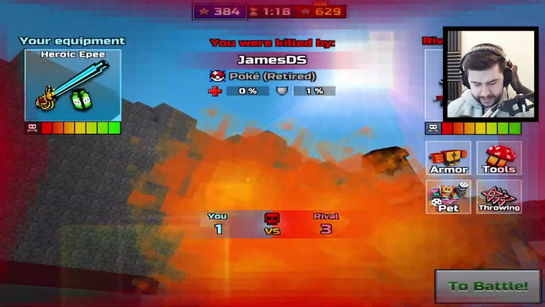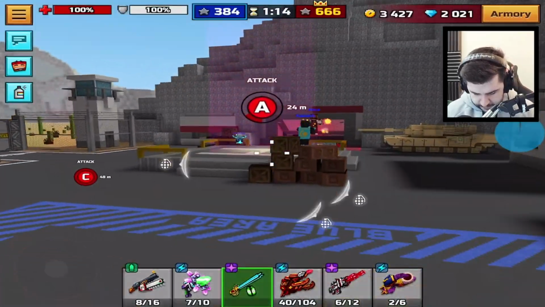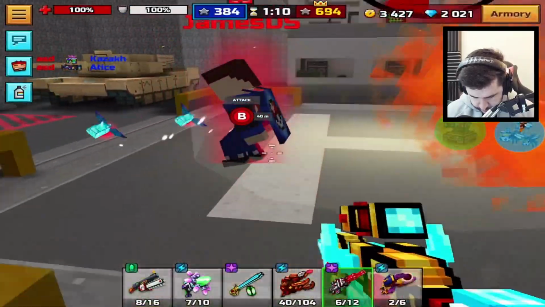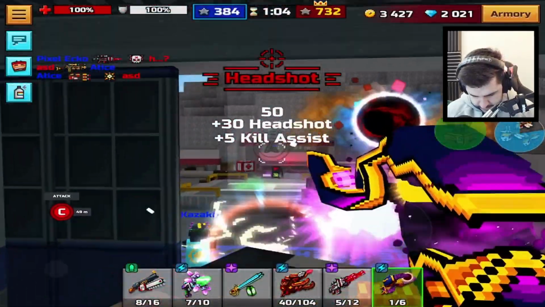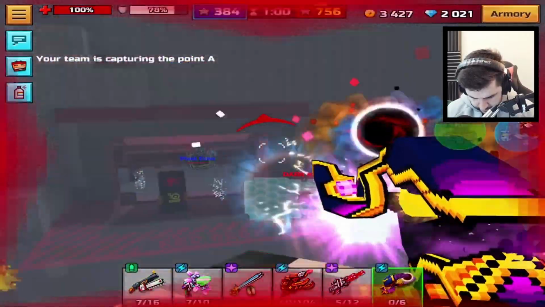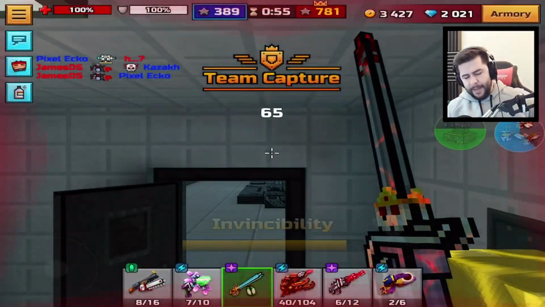Okay, get off that flag. Nah, I'll just have to go for a different one. I literally just need one more. All we need, bro. All we need. Come on. All we need, teammates. Come on. Yes, I'm out of here, bro.